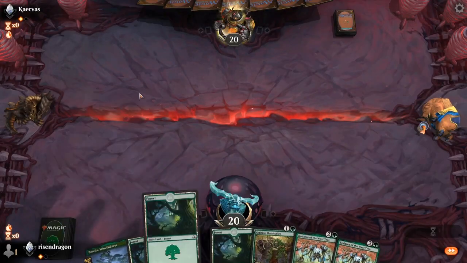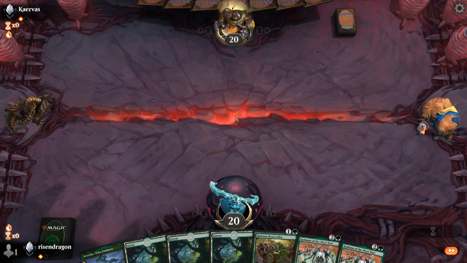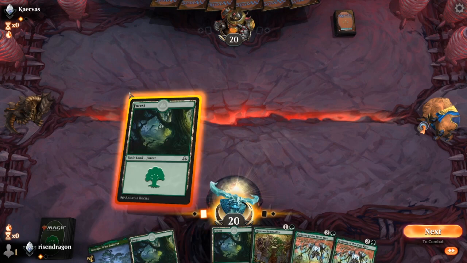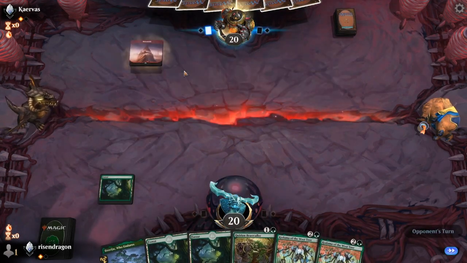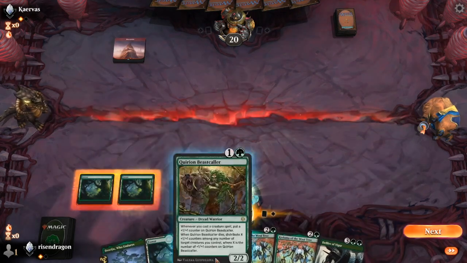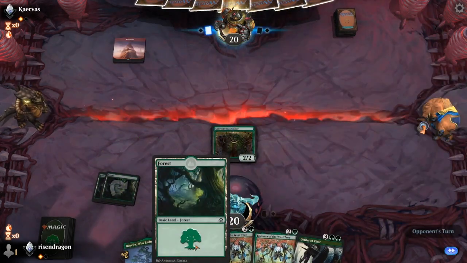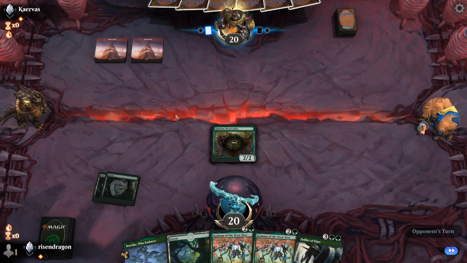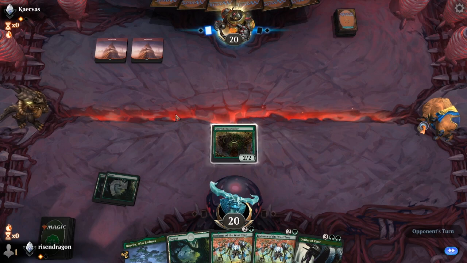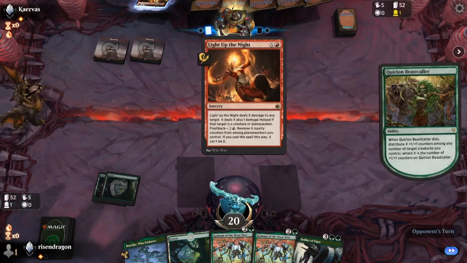Alright, cool. Quirion Beast Caller into Kodama. Not a bad plan if we can dodge the spot removal. Which doesn't look like we're going to, so we might as well. Never mind my cat. Volcanic Spite. Yep. Okay. Yep. Oh, Light Up the Night. Interesting. Okay.